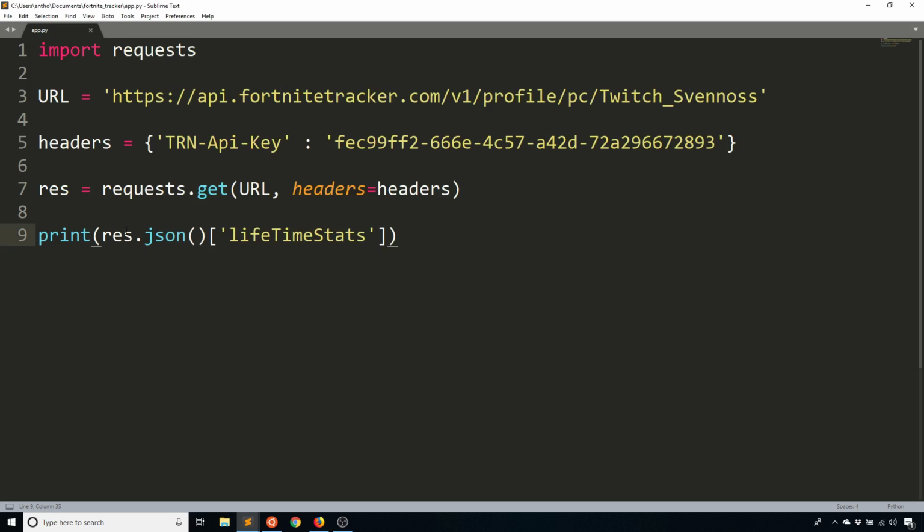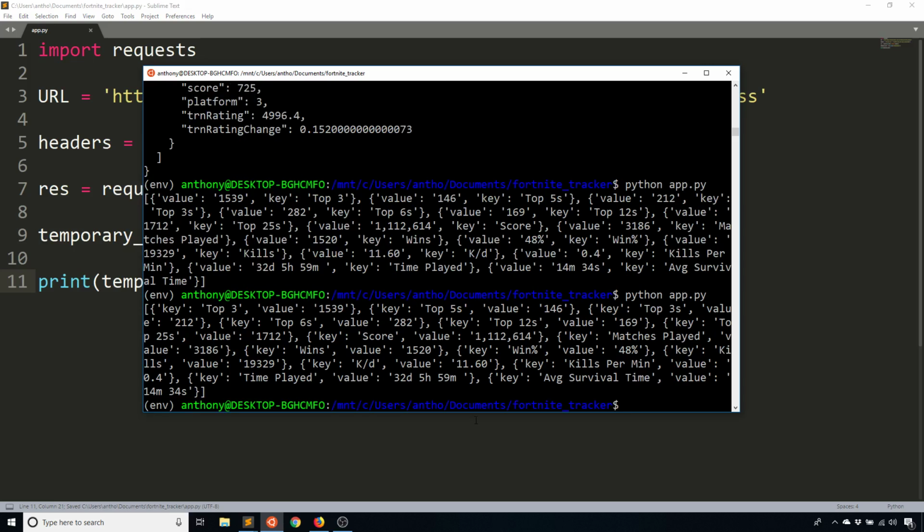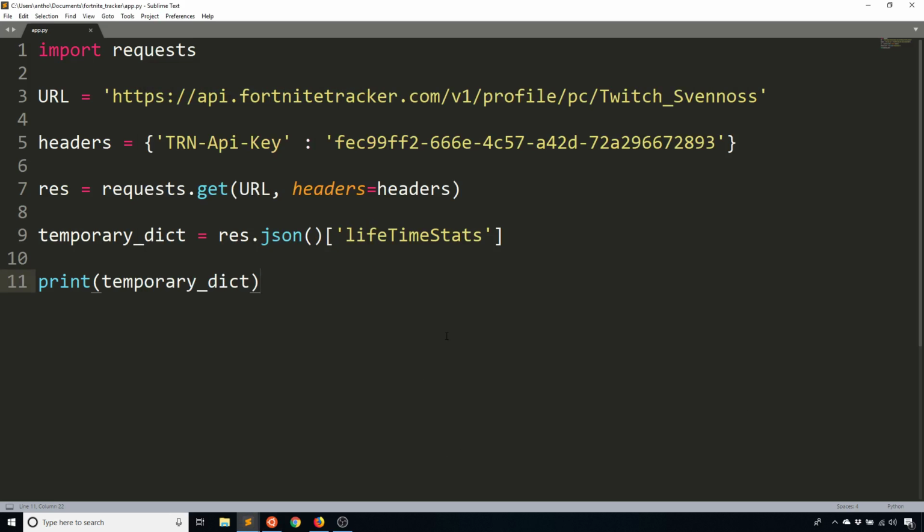So I'm going to assign this result to a temporary dictionary. The code that I'm writing here is just temporary code that I'll modify as I go on. So I'll just call this temporary. So this is going to be a temporary dictionary. And if I print this, it should be exactly the same thing that I saw. There are several ways to get the data out of the dictionary, but I'm going to use the most straightforward way. Probably not the final way that I would do it, but it's definitely the easiest way to visualize when you think about it.